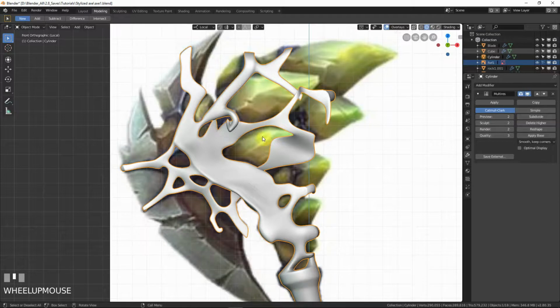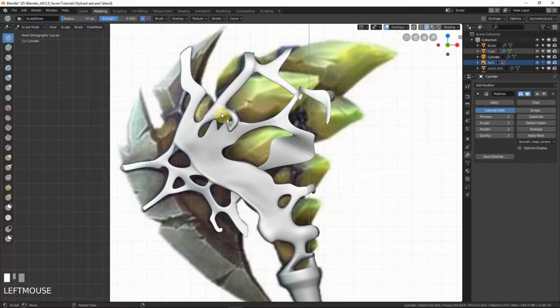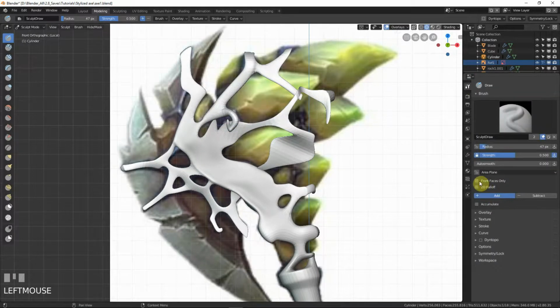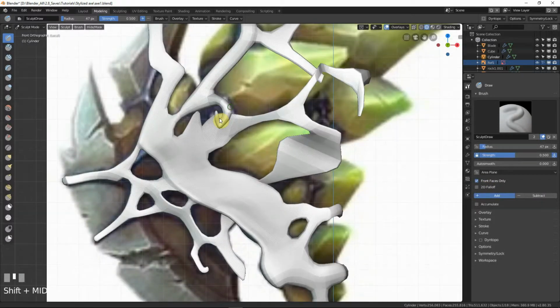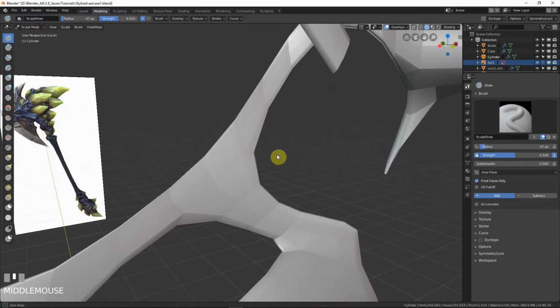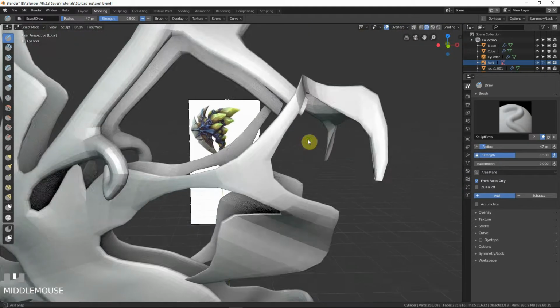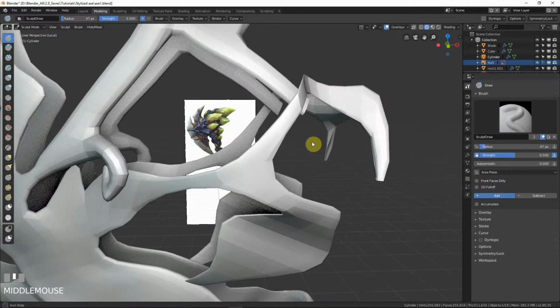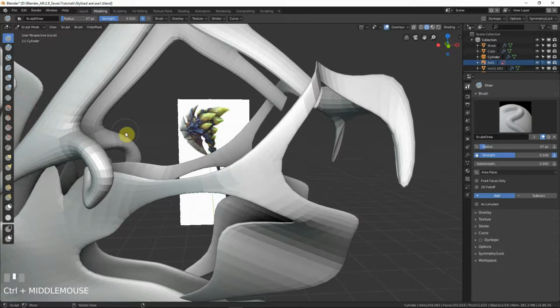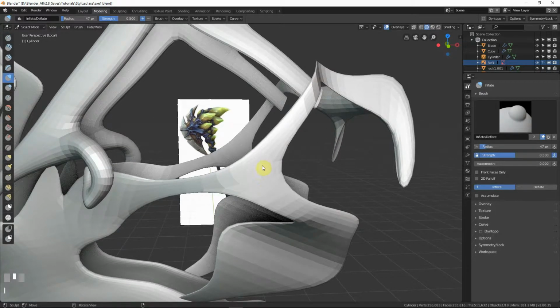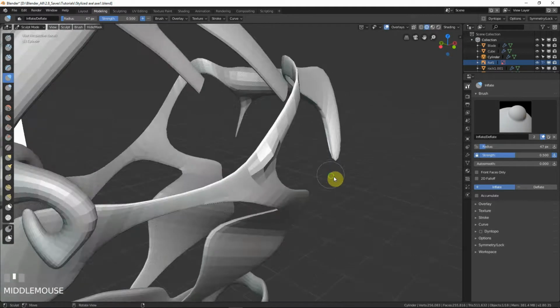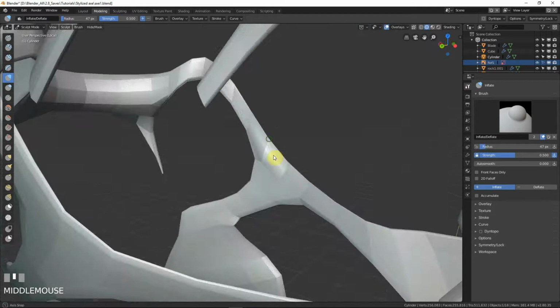What I'm going to do first is use our inflate brush and add some thickness here. The first thing I need to do is put front faces only on, and I'll show you why. We've got some really thin areas here, like this part here, and if this was off and I come here with my inflate brush and drag along this part to bring it out, you'll see it's affecting the other side as well.